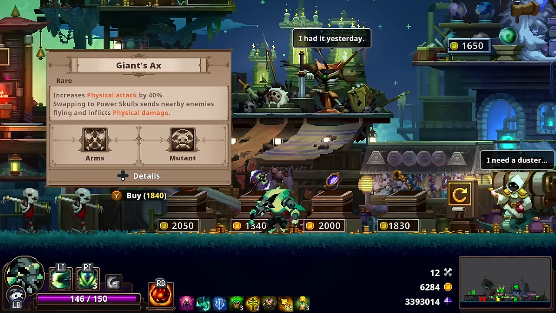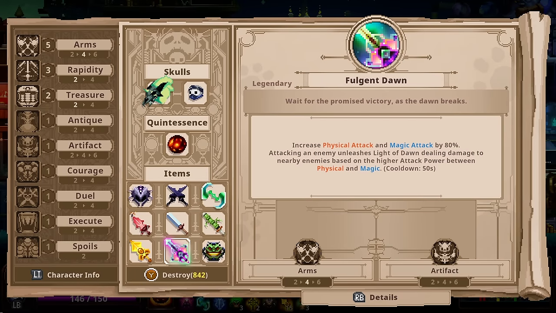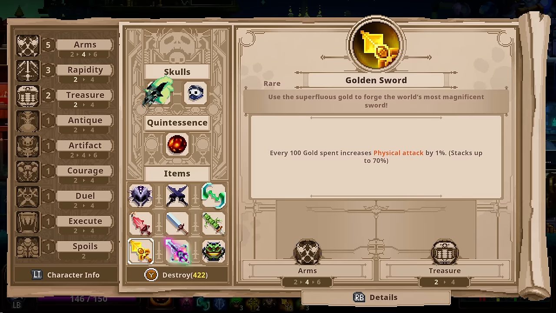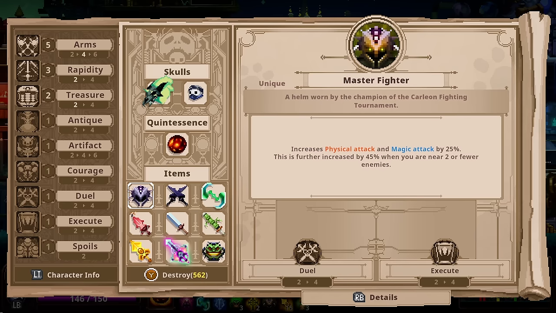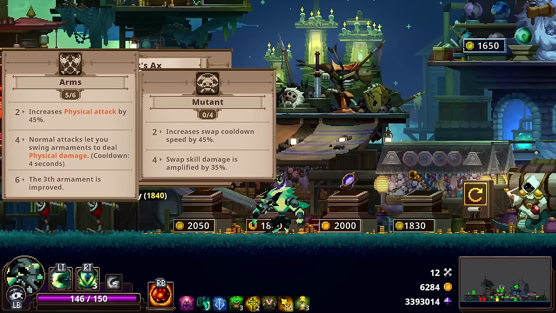Jump down here, take a look what's on offer. Giant's axe. Well, I think that's gonna be our last arms item that we need, right? So I could get rid of the Master Fighter for this. Master Fighter in a boss fight in a prime situation is a 70% damage boost. This is only 40%, but what this does do is give us that last arms inscription.